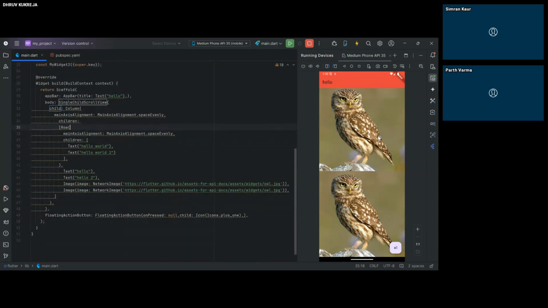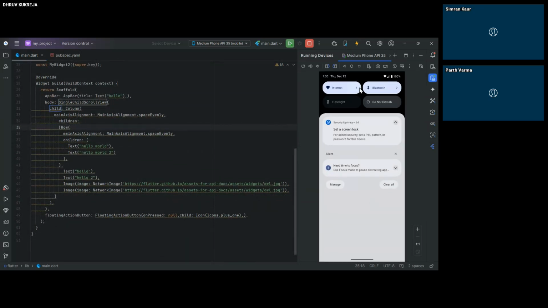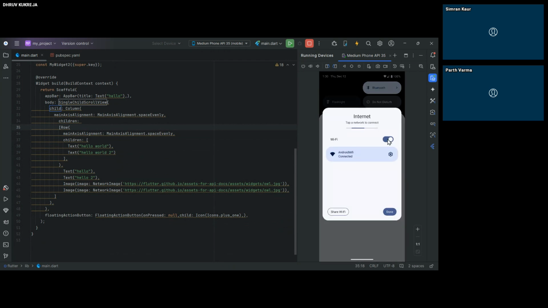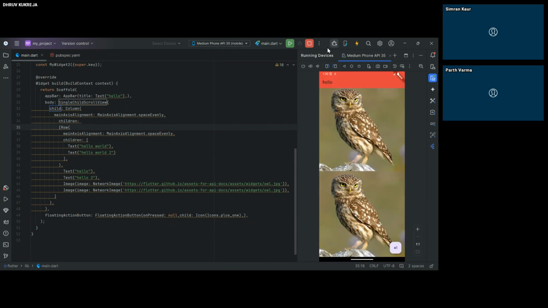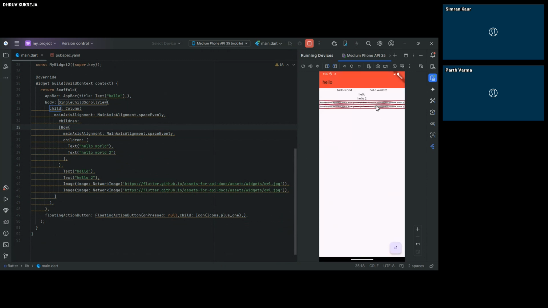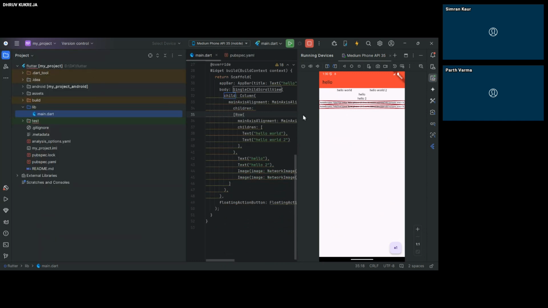Hmm. What if I turn off the internet? Now, if you restart this app, you'll get errors. And to resolve this, I think it's always better to add your images offline.